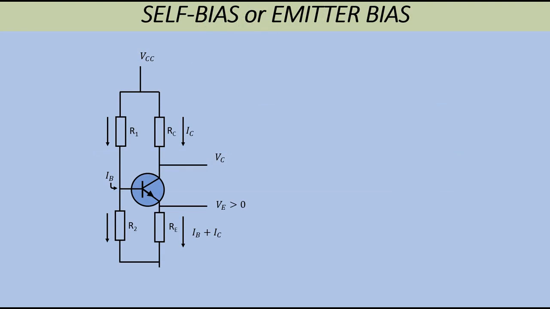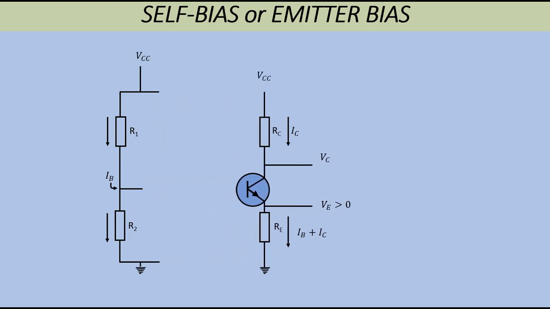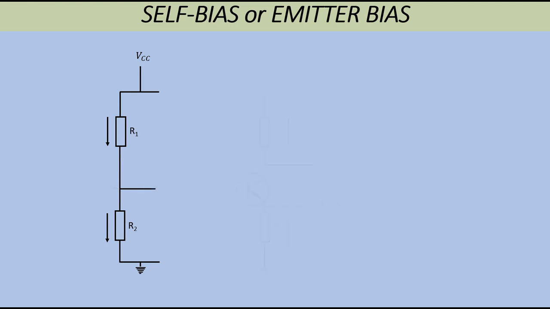We discussed this emitter-bias circuit earlier in part 3, and in this video I just want to discuss a couple of formulas that you will need when you do calculations on this type of circuit. So I'm going to begin by splitting the circuit in half like this, and first of all, considering the left hand side of the circuit and applying Thevenin's theorem.